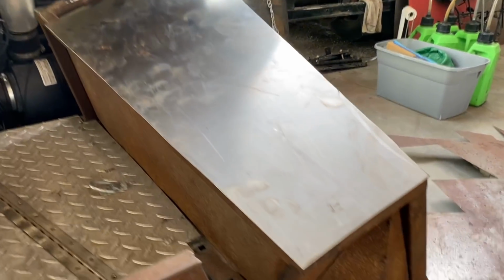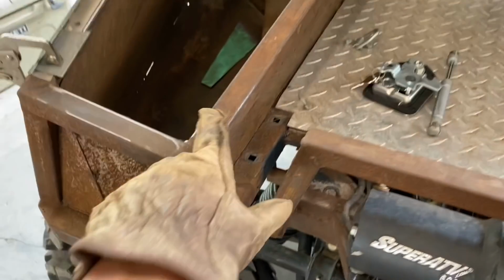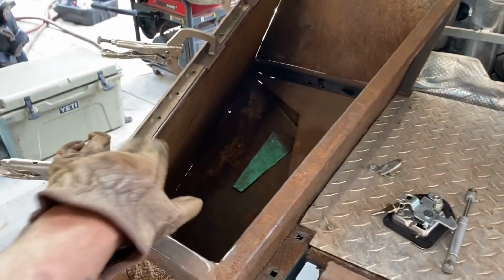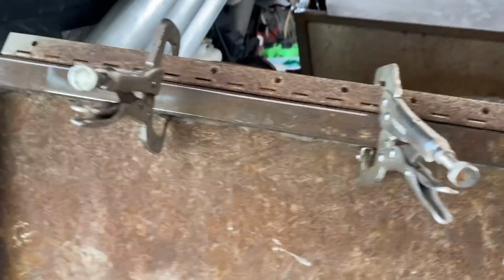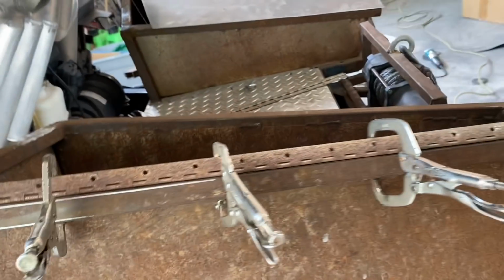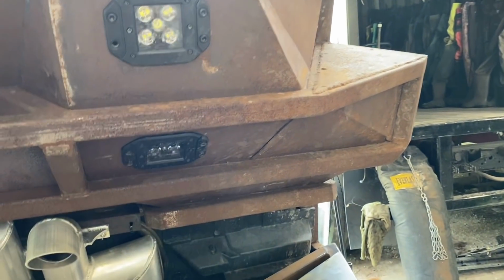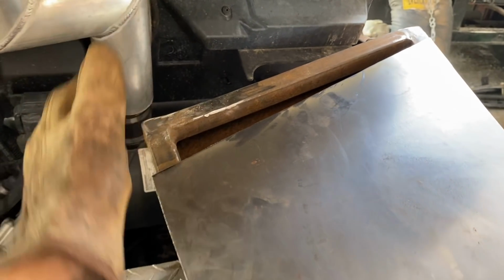And this is what it's kind of going to look like. It's going to have sides down right here, and it's going to seal right here. I'll put a seal on the inside of this, so when I shut it, it smushes down. The hinge will be kind of hidden, sort of. But I did this because if I did the whole box, it would have hit that. It sucks, but I got to do it. I'll put another piece there so it kind of blends in.